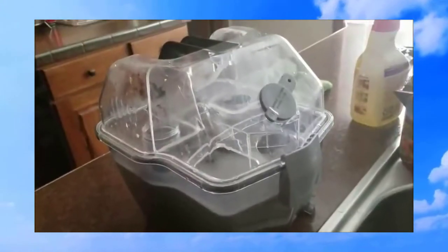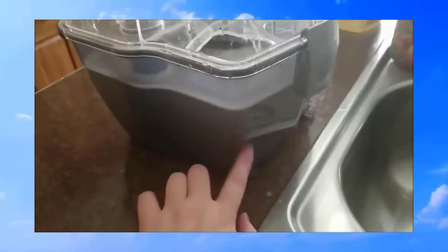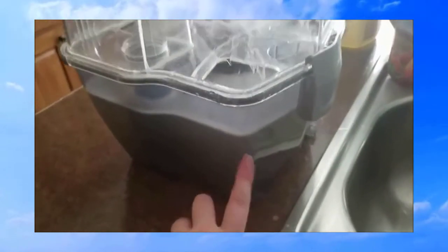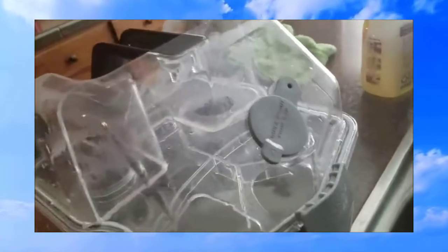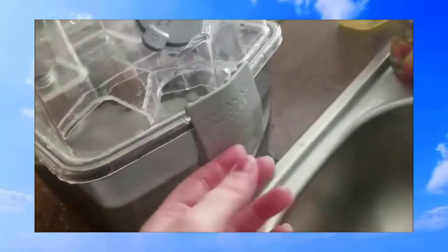Now I'm going to show you how to empty the reservoir that holds all of the dirty water that's pulled up out of the carpet. So after you detach it from the base of the steam cleaner, all you have to do then is open this part right here. You just unlatch it and this will come off. I usually set this piece off to the side and I do rinse it a little bit as well.